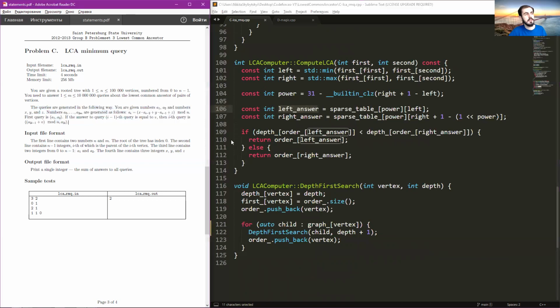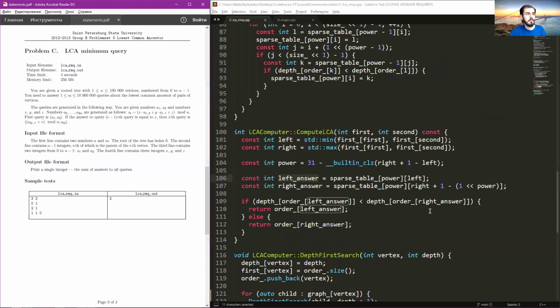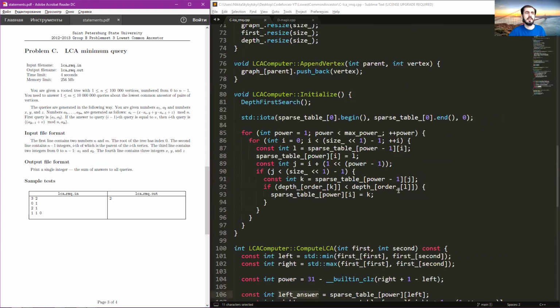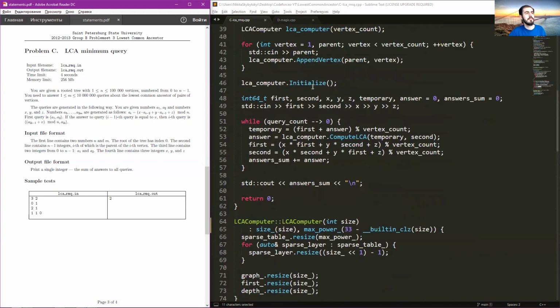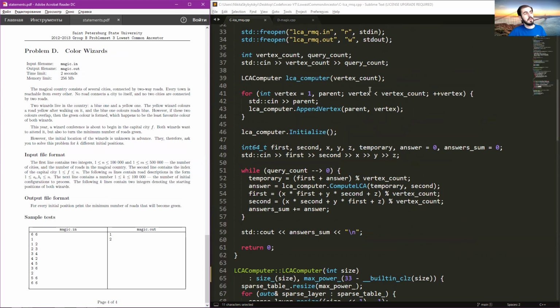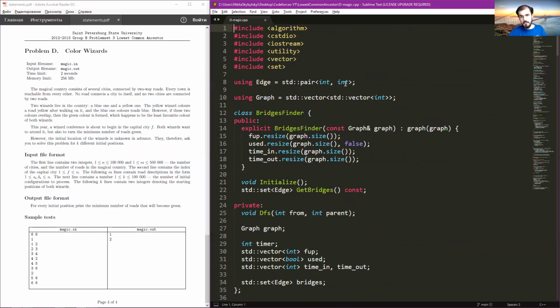Much simpler than the Farach-Colton and Bender algorithm, which is the one in linear time. But it is also not very complex. It's just like 100 lines of code. We don't want to get into it today. Maybe later. Now, sometimes LCA comes into play in a very strange, on first look, setting.